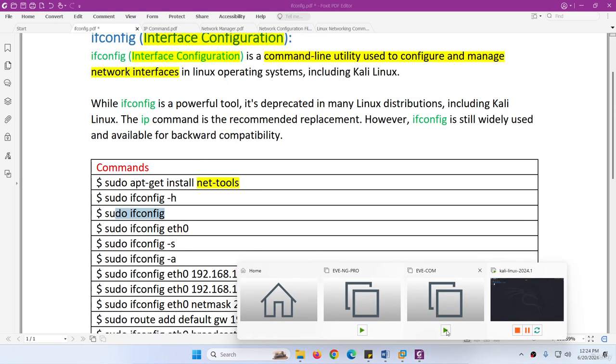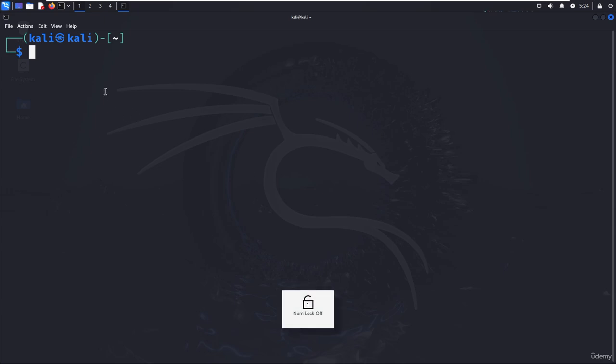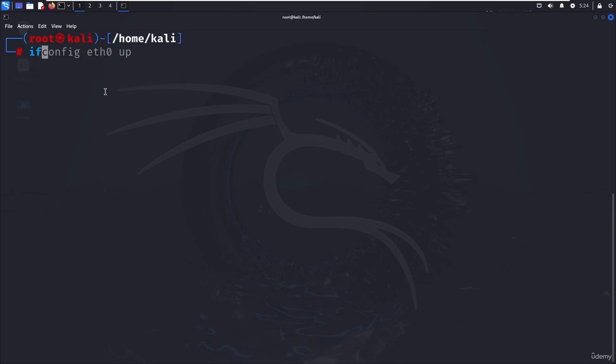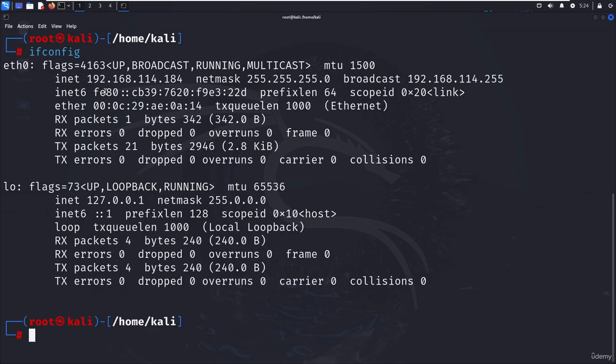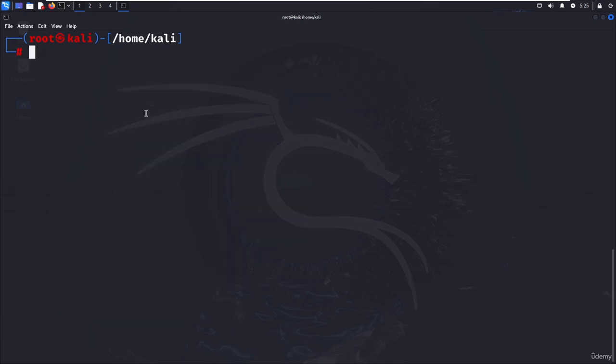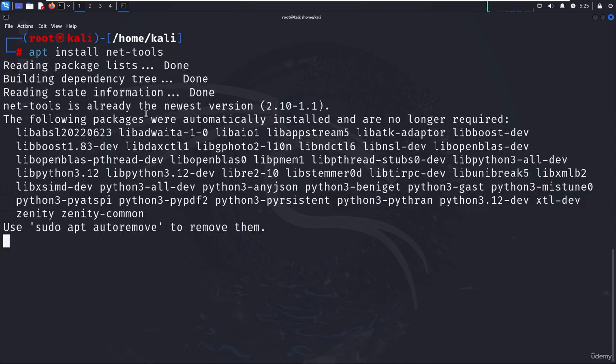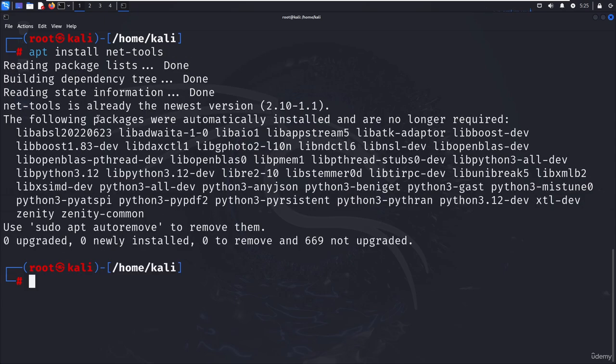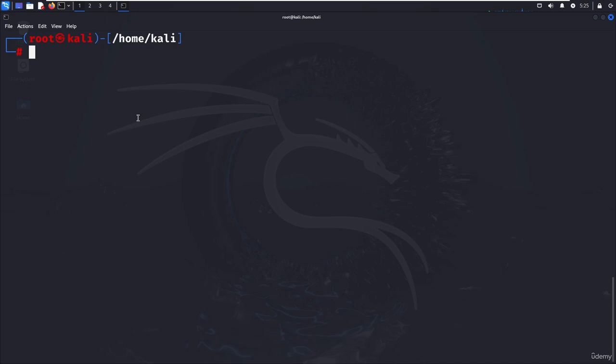So let's go to our Kali Linux. Okay, and let me change sudo to su. It's better to be a super user. Okay, and let me type ifconfig. So the command is available; in case it shows an error, what I can do is easily install it by apt install net-tools, and this way you can install the ifconfig command. It is already there in my case.